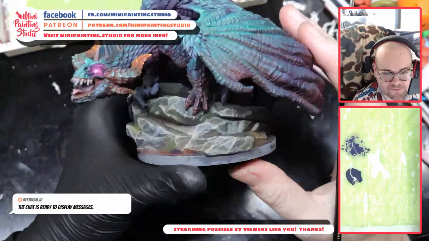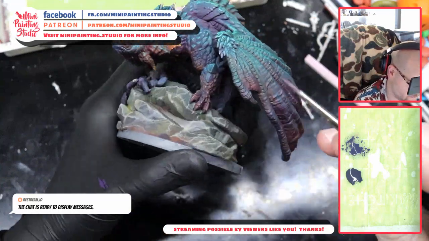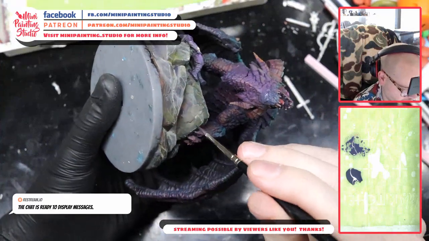All right. Now then, we're gonna start doing some shadow work here. Some purposeful shadow work. So we're gonna flip this guy upside down.